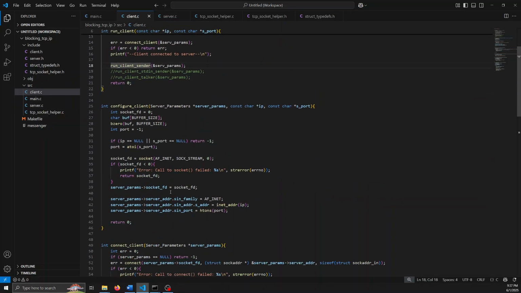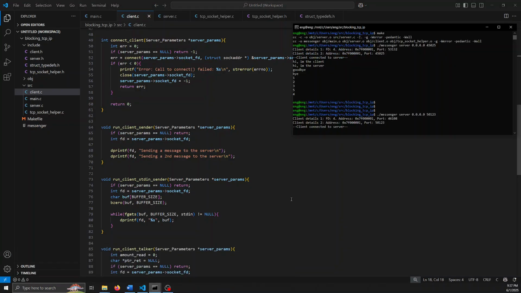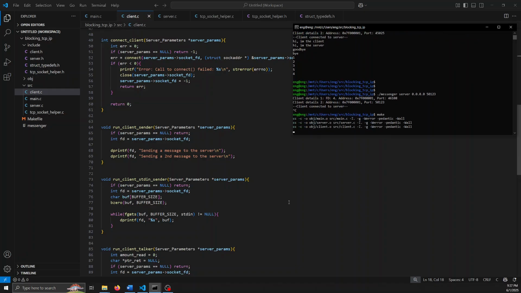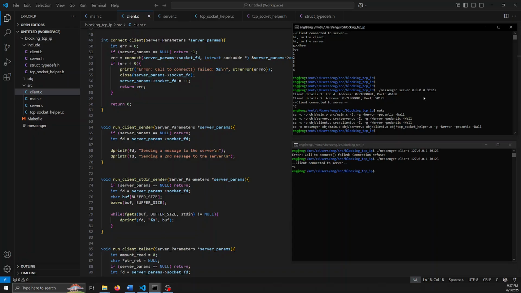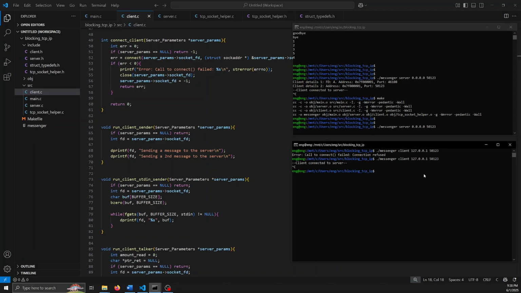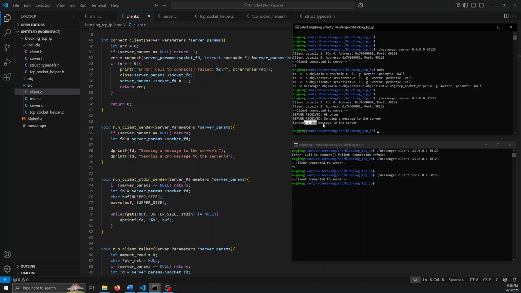So run client sender will simply write sending a message to the server and sending a second message to the server. So let's go ahead, close this, compile, and run the server, run the client, and we send these two messages, sending a message to the server, sending a second message to the server, and then exit it.